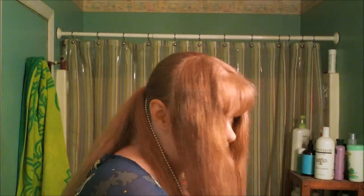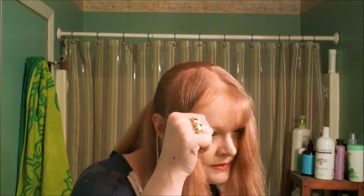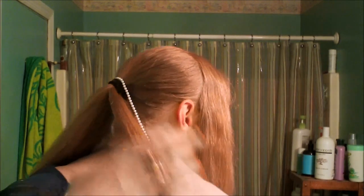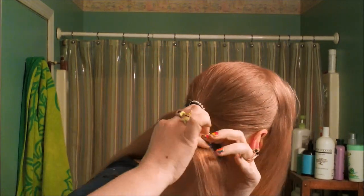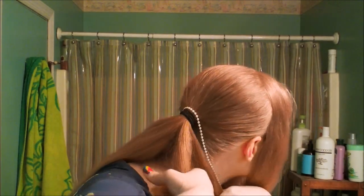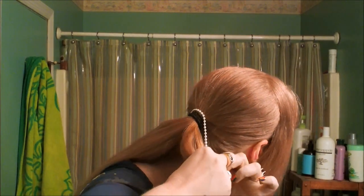All right, and just to keep the pearls from slipping, I'm going to clip this side. That might help a little better. And I'm going to braid this side first, since this is the side you all can see. English braid. That's all we're doing. Just an English braid.